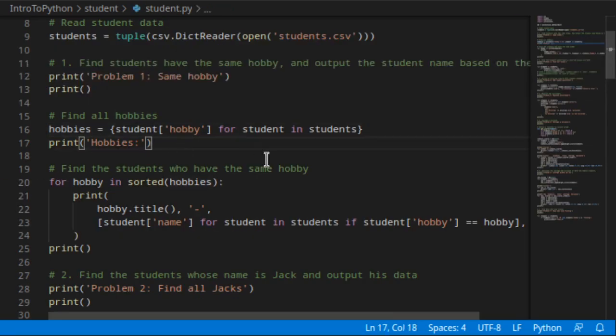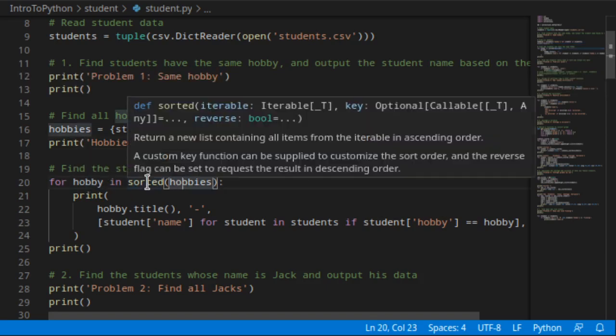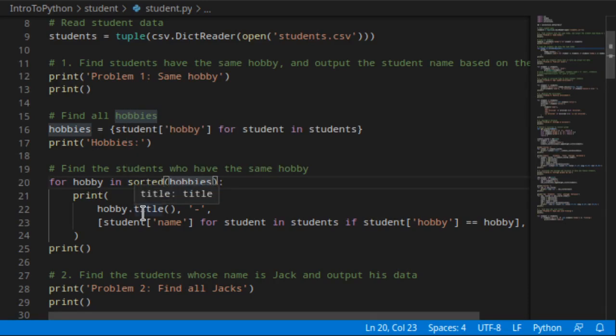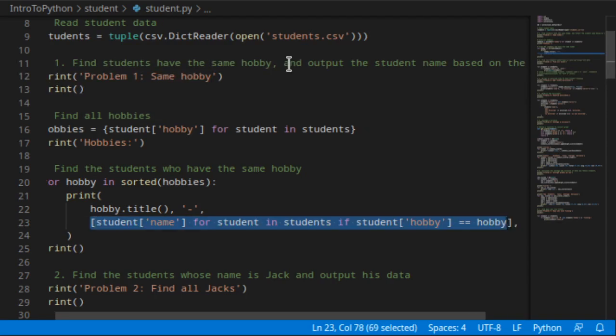We're going to print something else out, and then we're going to enter a loop. We're going to loop through all of the hobbies, and print out the hobby, titled so that it's in title case, first letters capitalized. So we print out the hobby and then a dash, and then we have another comprehension here. This time it's a list comprehension because it has square brackets.